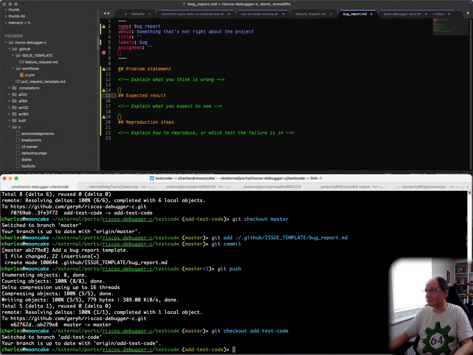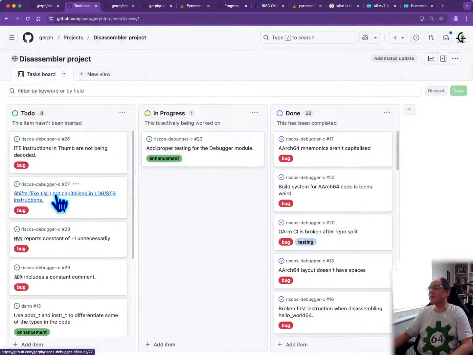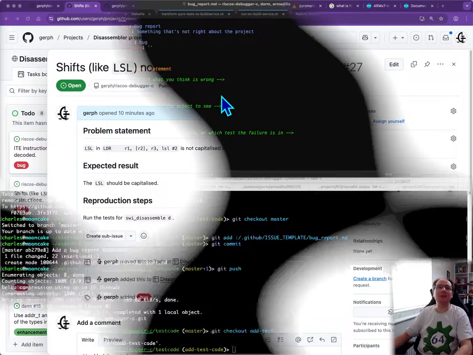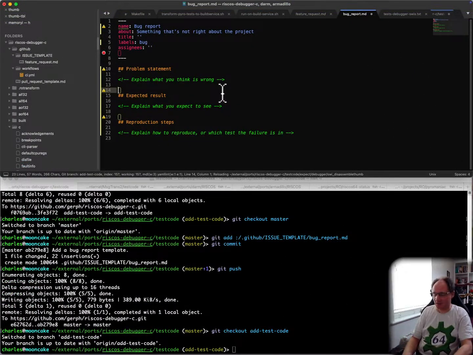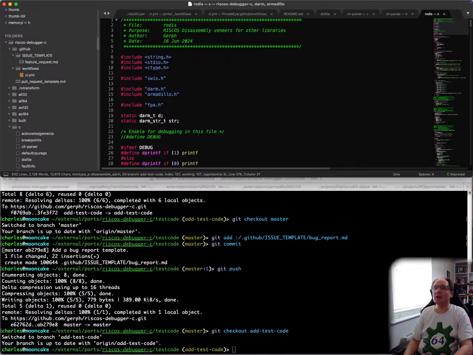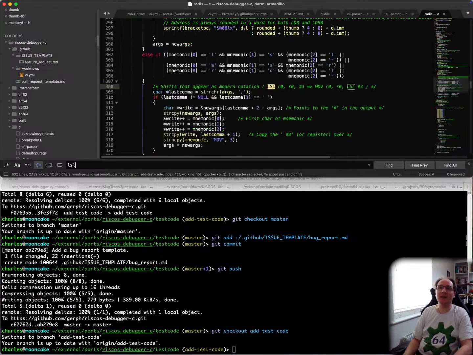So now we want to actually start looking at these. Let's have a look first at this: shifts like LSL are not capitalized, because this looks like it's probably an easy one for us to do. I'm saying that, it might not be very easy, but we'll have a look. Right, so let's go into here and see what it'll be in Rodis, I expect, because we'll have some support in here for the LSLs.